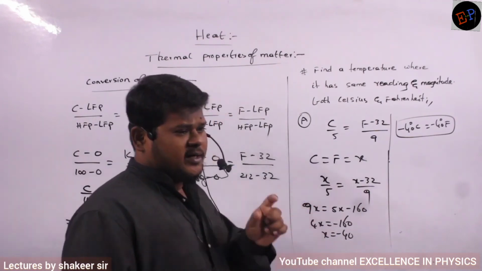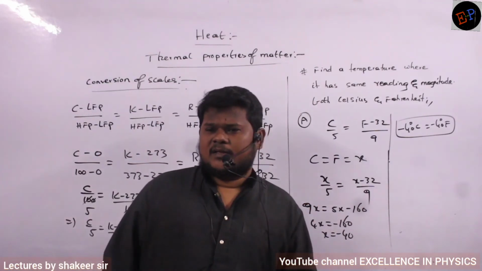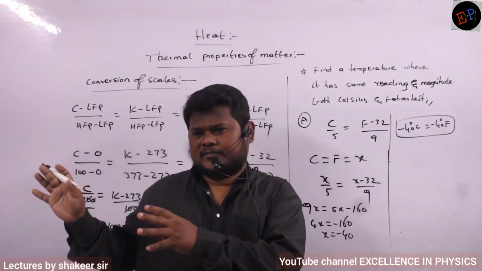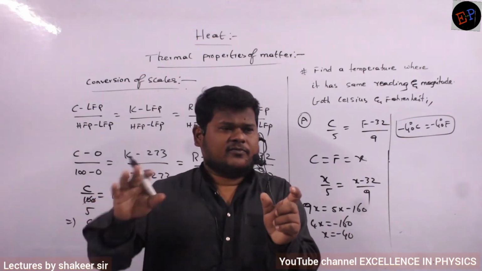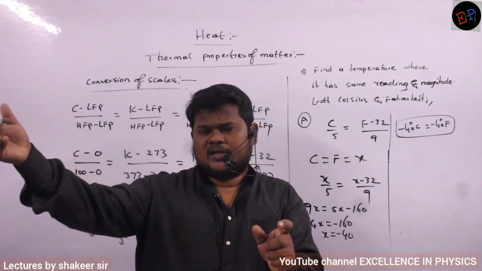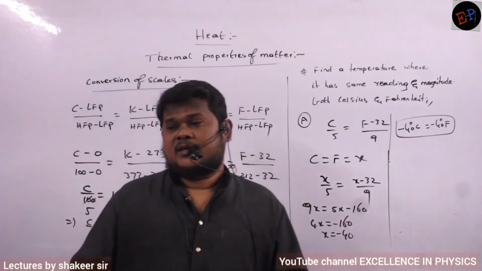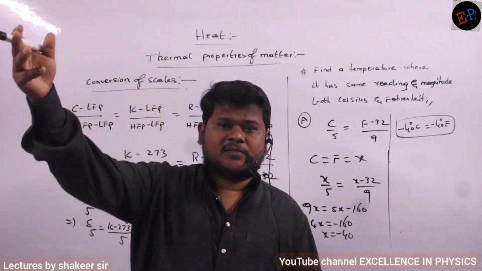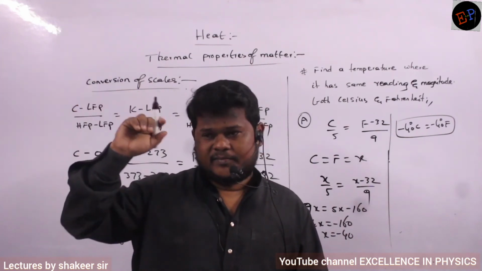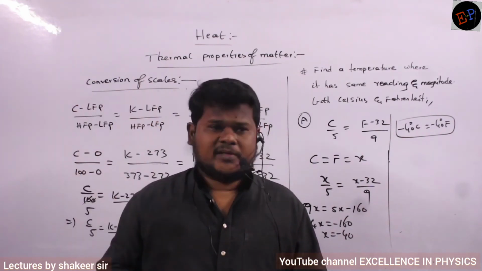So for example, if you take 10 degrees Celsius, that will have a different reading in Fahrenheit. In Celsius you will have one reading, in Fahrenheit you will have another reading. Understood? For example, what is the temperature of the human body? You say 34 degrees Celsius, but in Fahrenheit it's around 98 degrees Fahrenheit. So readings are not the same.